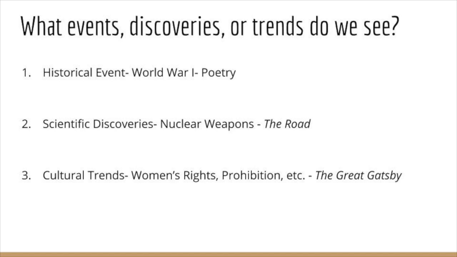And I know we didn't get a chance to talk about this as much as I really wanted to. There was a text called Hiroshima that we were going to read. However, we do have The Road, which shows us the aftermath of what happens when we're not careful with a scientific discovery like a nuclear weapon. So you could choose to talk about that scientific discovery and use that text to do that.